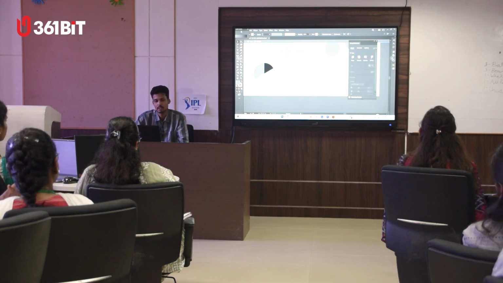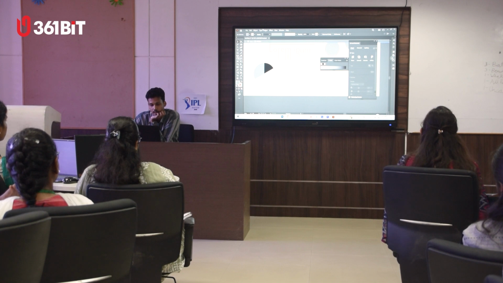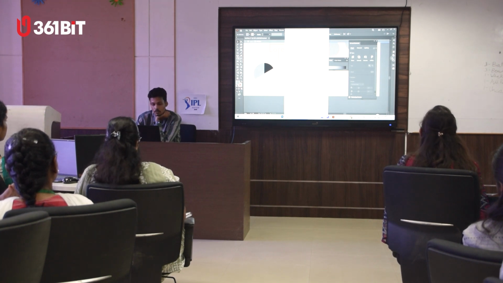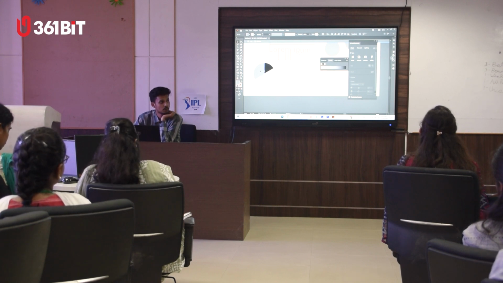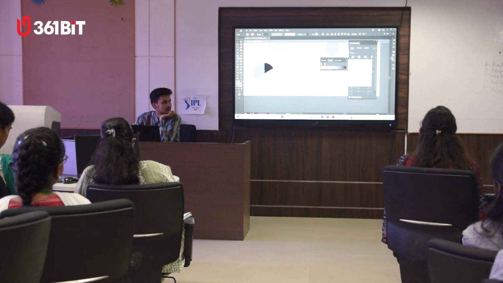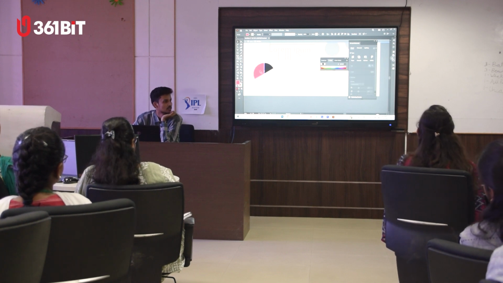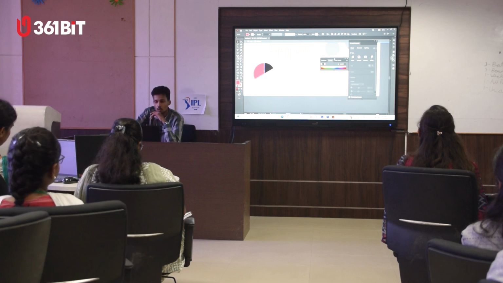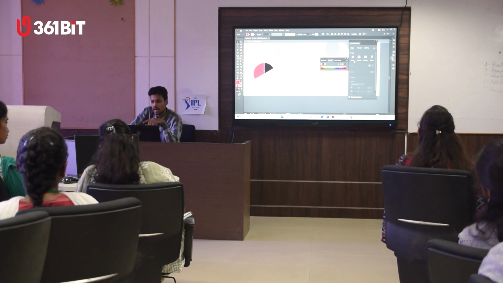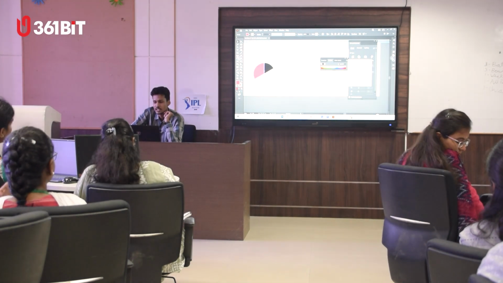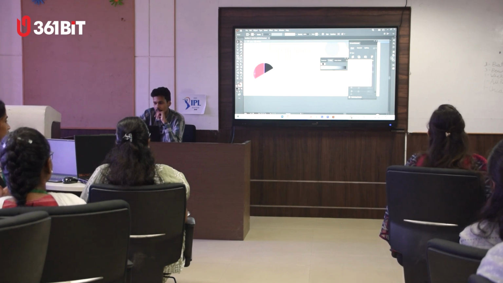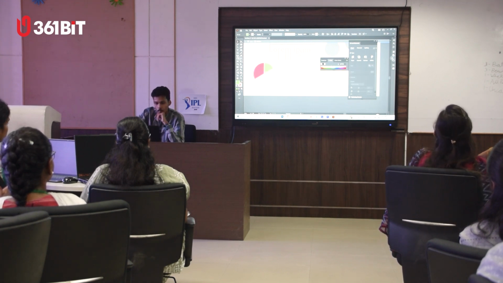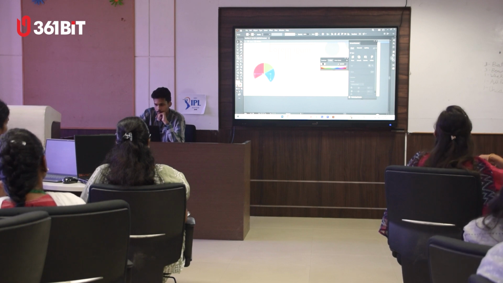Now the colors are not showing. That means in our color guide, this is the panel called Color Guide, that you can see through Window. In that color panel, our color mode is set to grayscale. We need to change it to RGB to see the colors. You might face this problem, so you can go to this color tab from the Window menu and change the mode to RGB or HSB or CMYK. All these things are in grayscale only. Let us change to RGB first. I will change the color quickly.